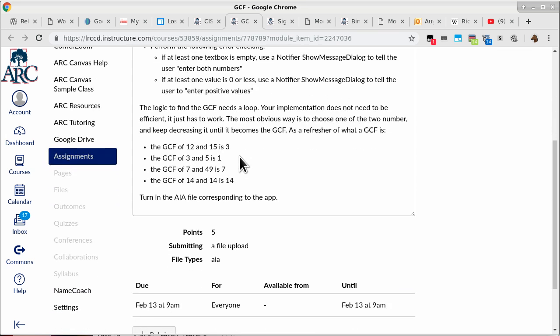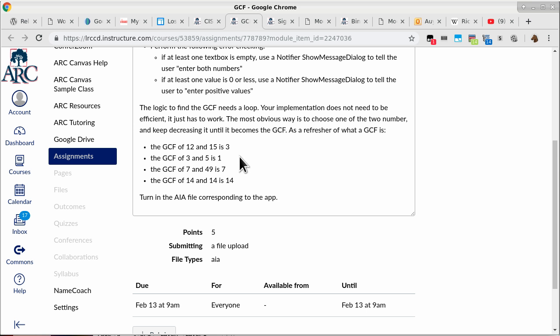And this is just an example of what greatest common factor means. The GCF of 12 and 15 is 3. The GCF of 3 and 5, both prime numbers, is 1, because as prime numbers they do not share any common factors. The GCF of 7 and 49 is 7, because 7 itself is a factor of 49.